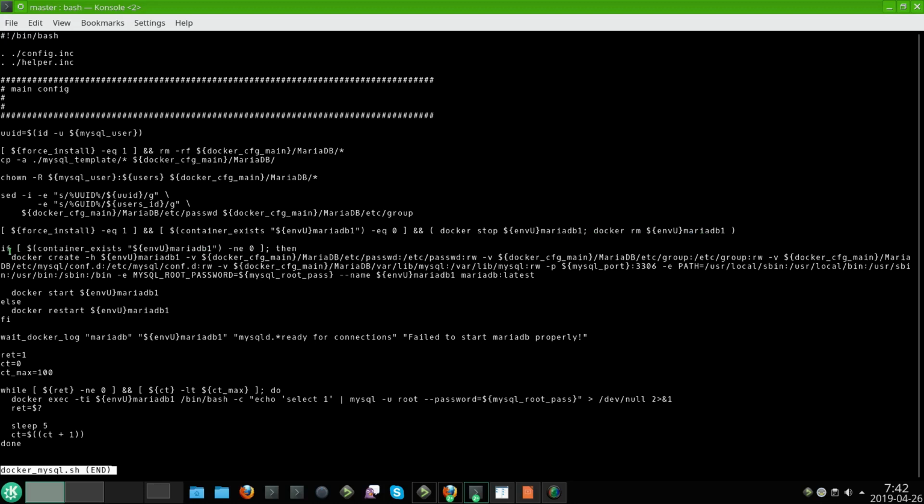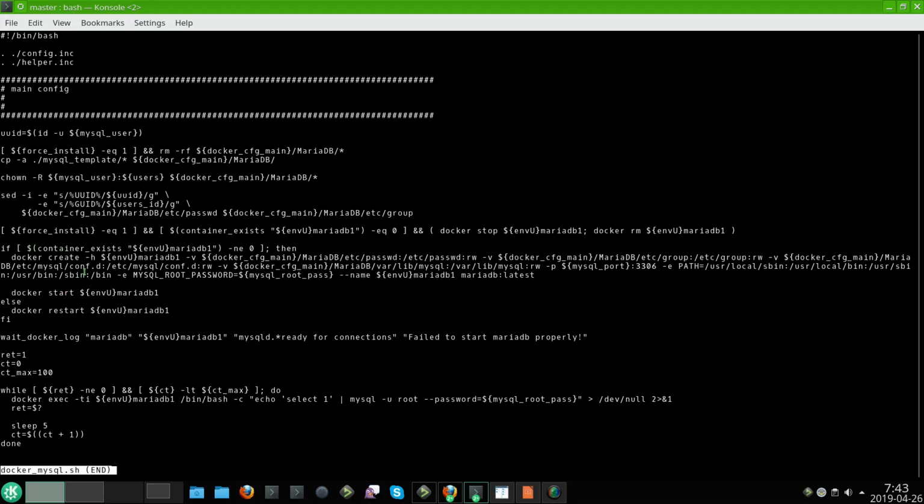And next we are also checking if it exists. So if the container doesn't exist, we are creating a new one and starting it. In the other case, we are just using the restart. The restart is useful for the containers. We can make some slight changes in the configuration, either the template or the configuration file, and we want to just apply the new configuration, so it will be restarted in that case. And in the case we are doing the initial run, it should create the container and then start it.